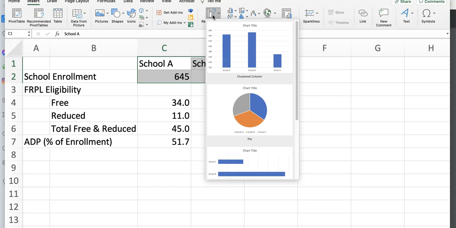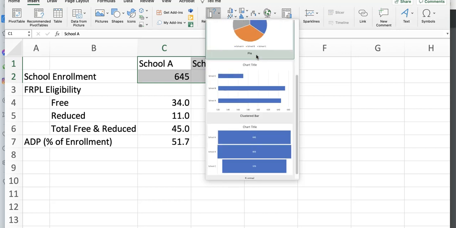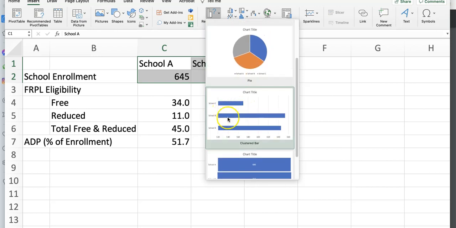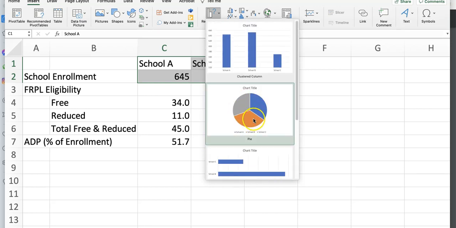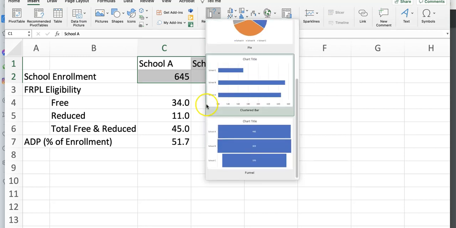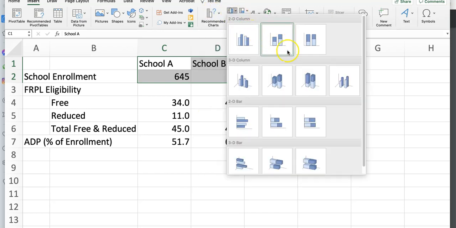In this case, if I'm showing the three, it's going to probably be a proportional thing. And why would I use this? Well, to indicate that there's roughly the same proportion. Now, depending on the type of chart, this will show the differences or the similarities is stronger than others. So, for example, clustered bar, you can see that this is cut off, so it's starting 520, and we just see those edge differences because, as you note from this one here, it's hard to see the difference that far out. Now, if this is not one that appeals to you, well, you also have a selection of options here.